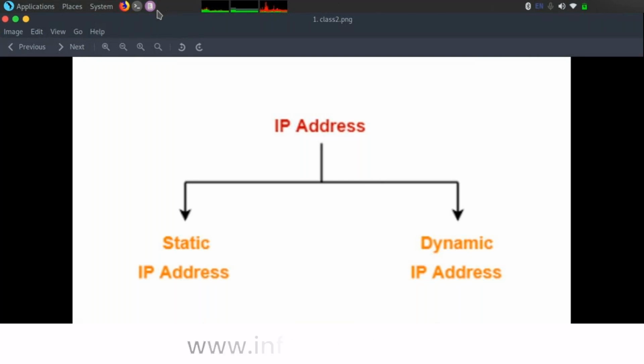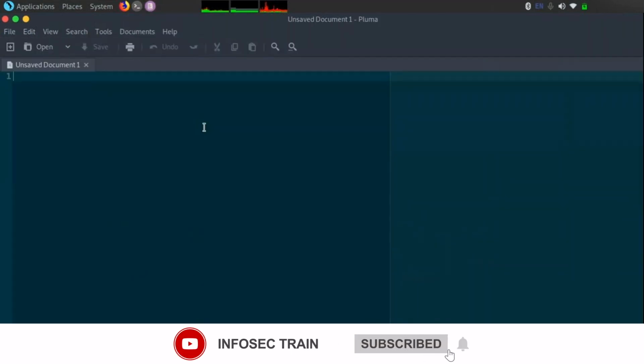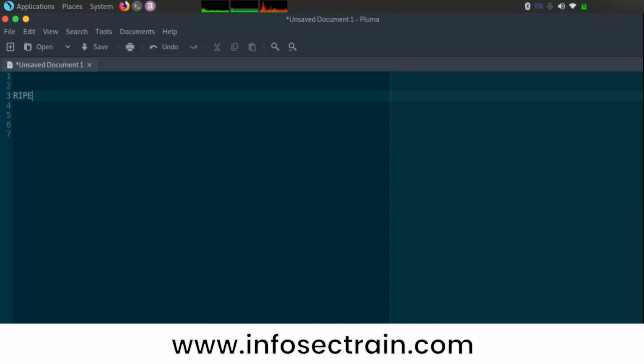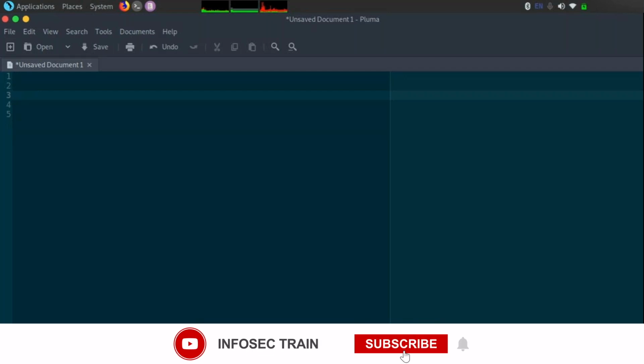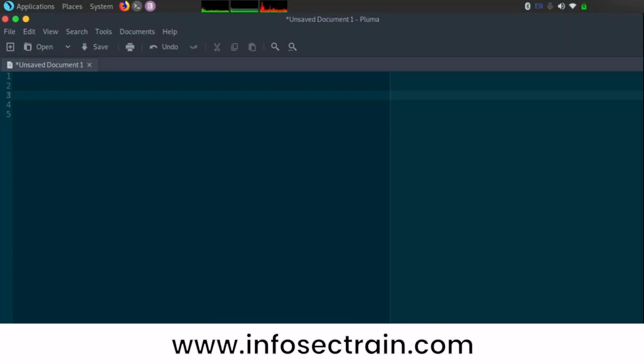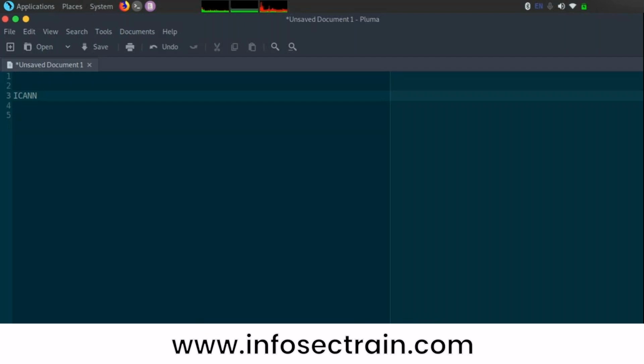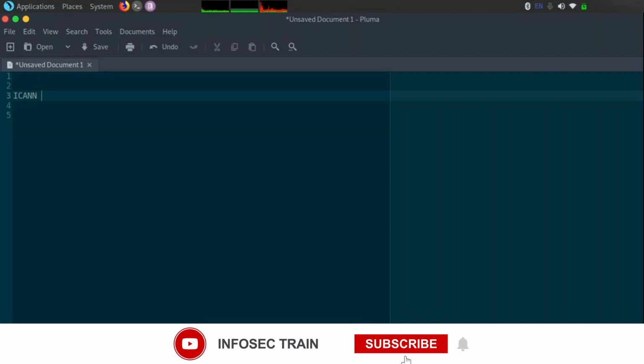Now we'll see the origin of IP addresses. Who provides IP addresses generally? RIR, super. So generally we know the ISP provides the IP address, but who provides IP addresses to the ISP? In the initial stage it was ICANN, the Internet Corporation for Assigned Names and Numbers. They alone allocated IP addresses in the initial stage. When the internet came into being, ICANN took responsibility for IP addresses. This is an organization in the United States.